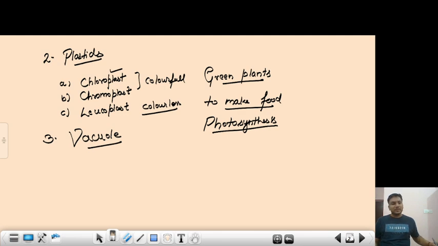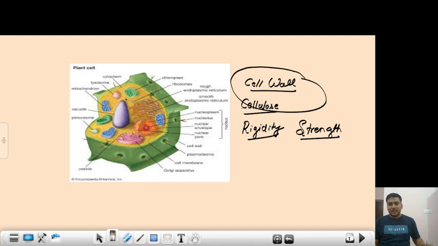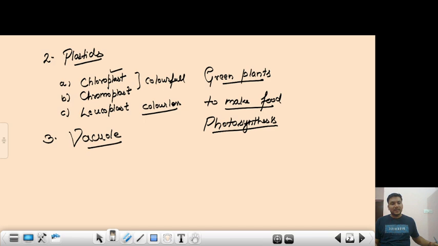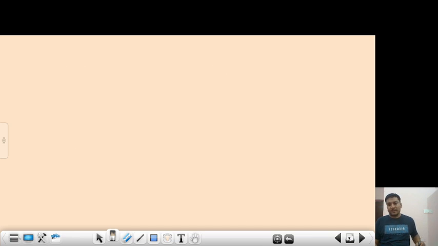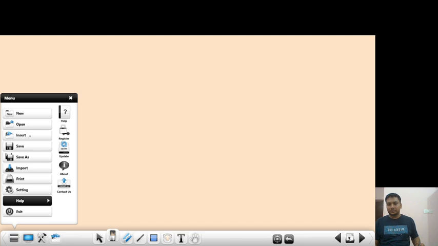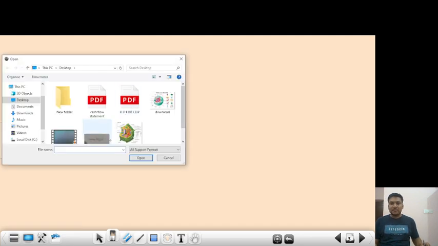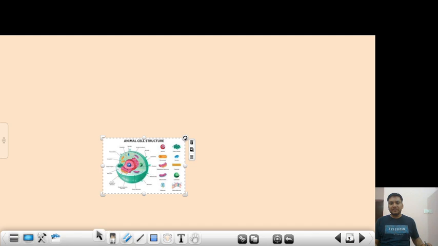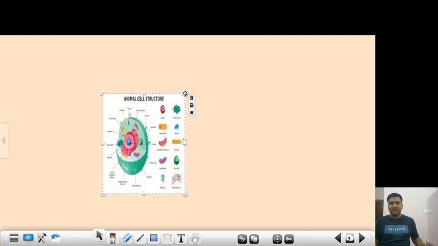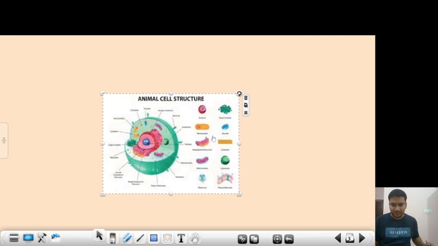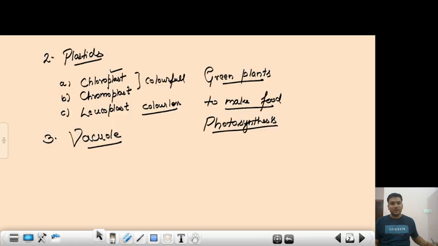As you can see, in the case of a plant cell, there is a large prominent vacuole present here. But in the case of an animal cell, there is no vacuole present. Here we can see with the help of a diagram that in the case of an animal cell, there is no vacuole present. If there is any, then it will be very small in size and very less in number. So in the case of an animal cell, you cannot see any type of vacuole. So this is another major difference.